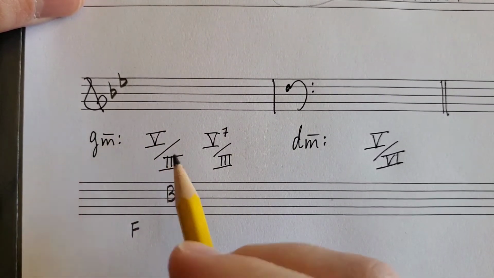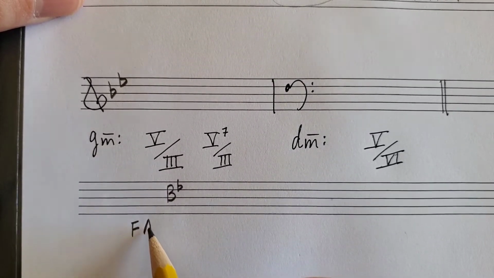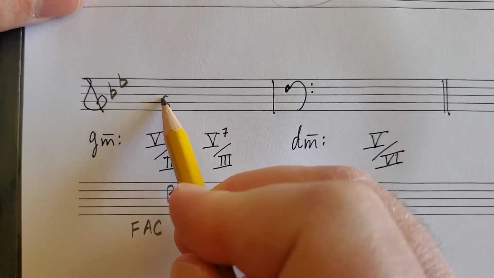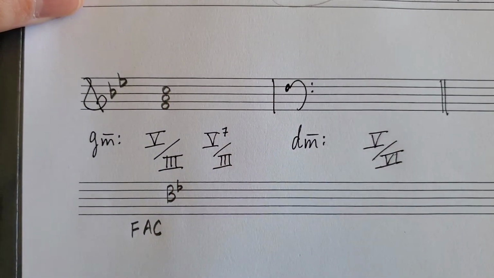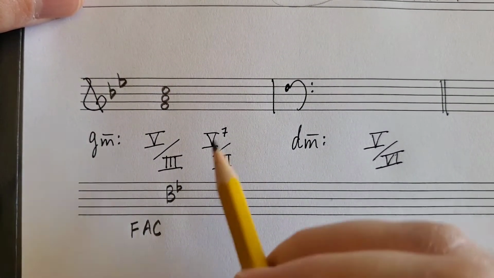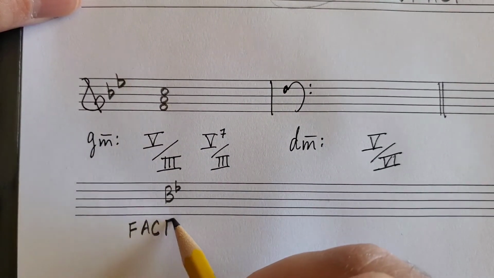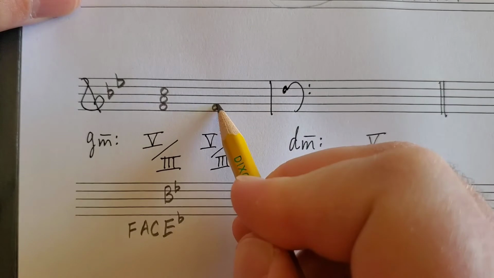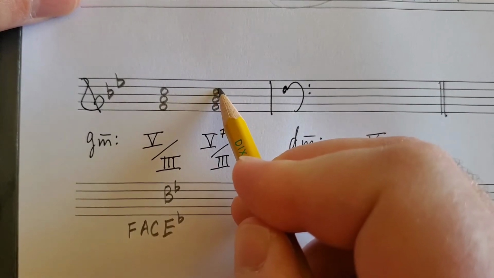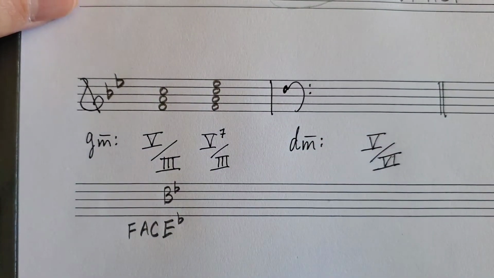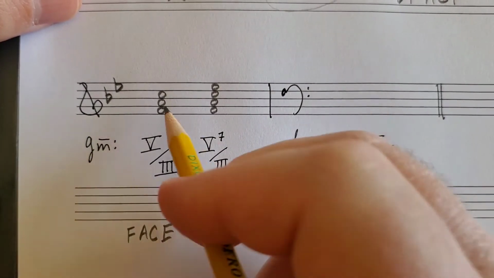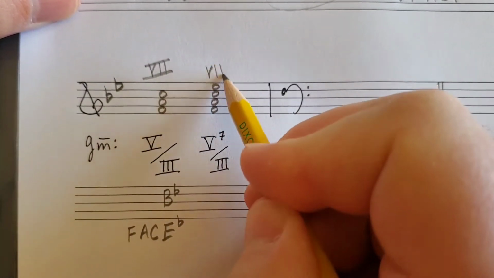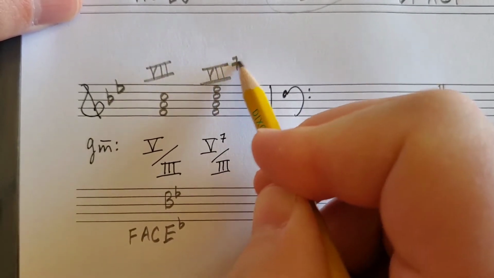And so for 5 of 3, we'd spell an F major chord. And notice it doesn't have any notes that are outside of the key. Now if I add a 7th to it, I'm just going to add an E flat. And again, the E flat still belongs to the key signature. Now you might recognize this chord as being 7 or 7 major minor 7.